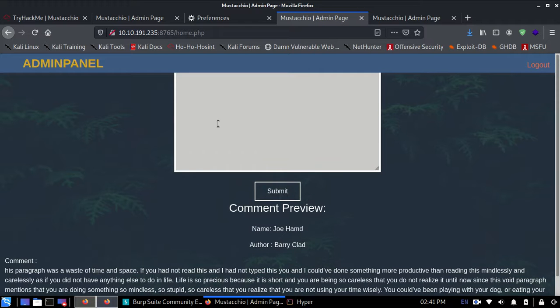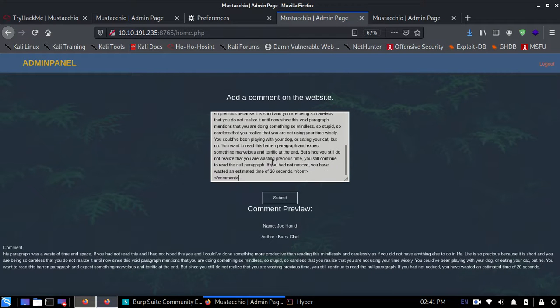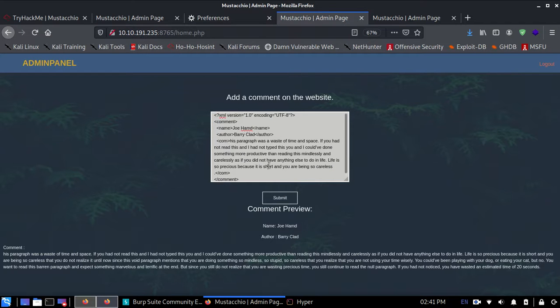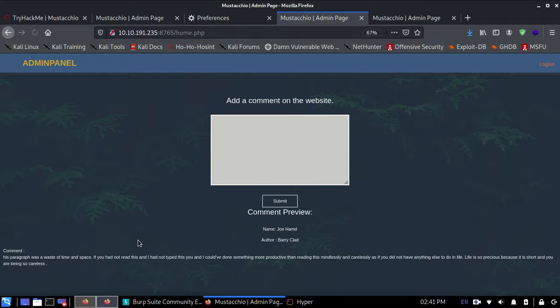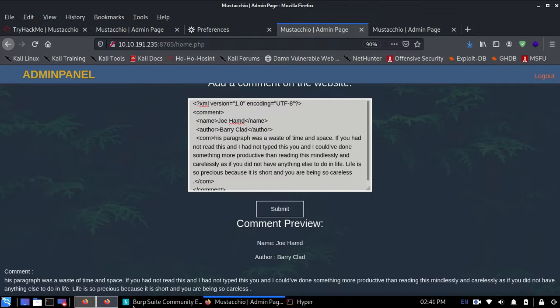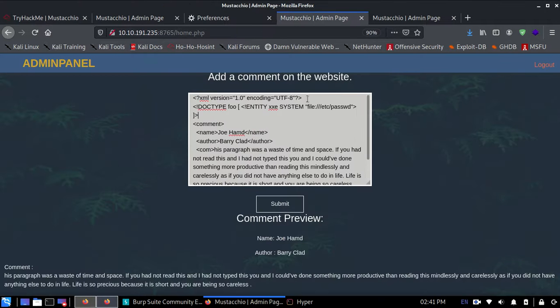Okay, I will do the same thing again. But this time I'll reduce the number of comments. Again, I'll copy this and submit this. See, it's working, everything is okay. Again, let's do this. This time we'll inject the XXE payload, which is this. So it is added below UTF-8 over here, and this name is converted into an XXE entity. Not a comma, actually, not a semicolon, and I'll submit this.